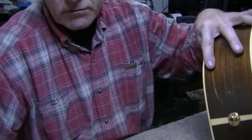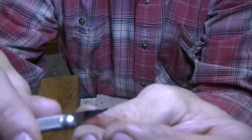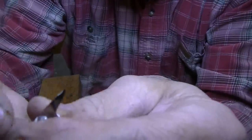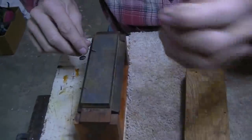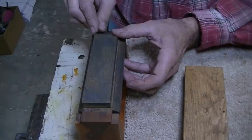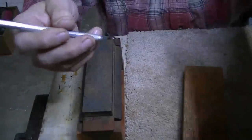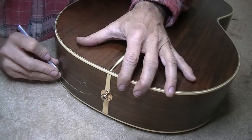Work smarter, not harder. I'm going to try this — I haven't tried it yet. I just took this to a grinder and ground a little tiny hook on the end. It's not perfectly flat and smooth from the grinder, so now I'm going to lay it on the stone here and rub it flat. I'm hoping I can get in these cracks and lift that glue out from right under these crack edges.